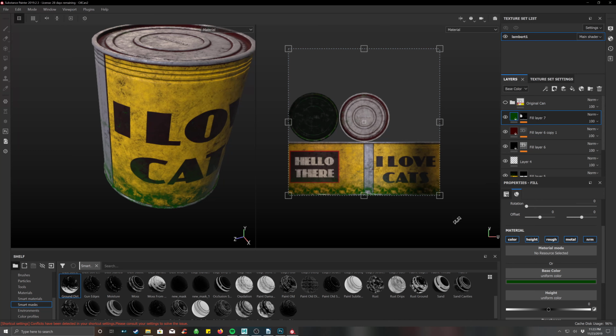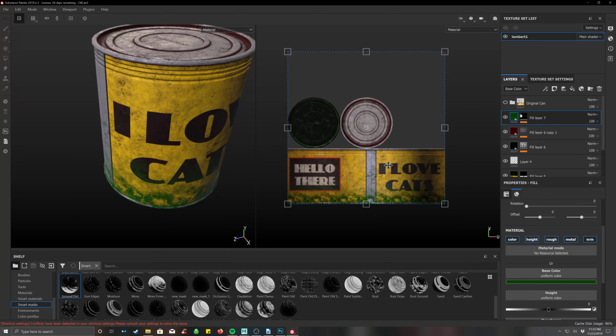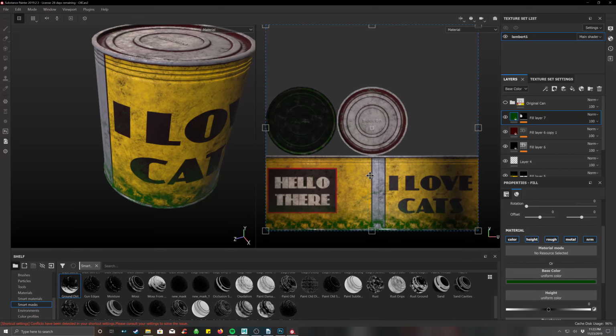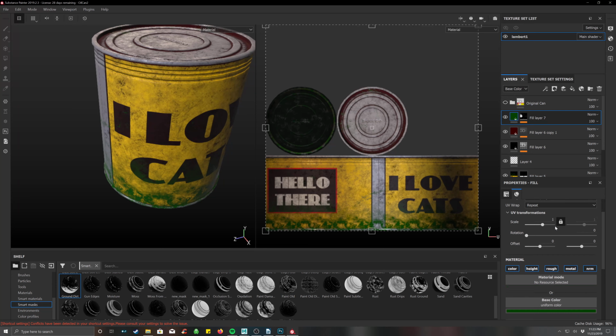But that's how you can add some effects in there. And yeah, so there's a whole bunch of stuff.